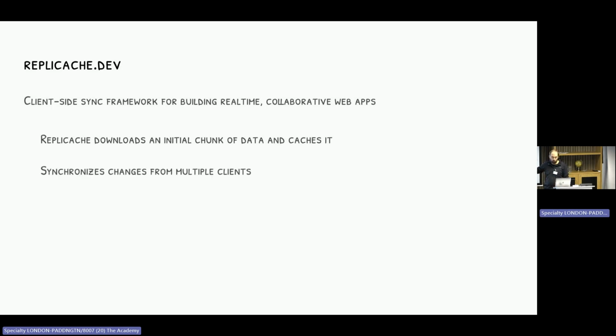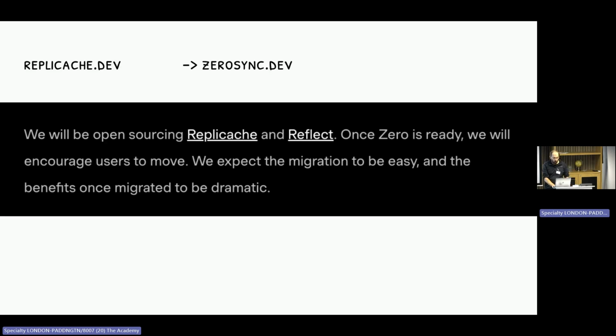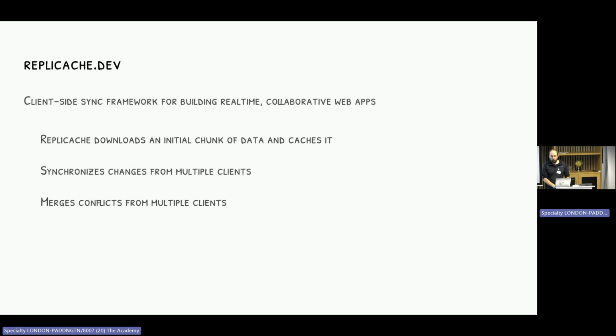building real-time collaborative apps. What it does is you basically have a cache on the client. A bunch of the data is downloaded on the client when you first open your project. Then with Replicache, you basically interact in your client app with the cache, and the cache will take care of synchronizing the data with the server store and other clients who might be connected at the same time. And if there are conflicts, Replicache will take care of resolving the conflicts. Replicache is a pretty solid thing.